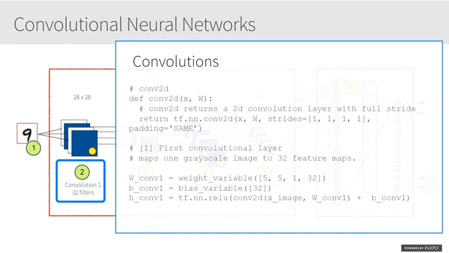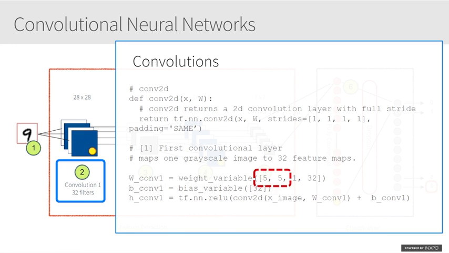Here's the specific code that was in the notebook. I pulled out the code and included it in the slides so that we can call it out. As you can see, the definition of our 2D convolution, in this case in TensorFlow, is simply neural networks Conv 2D. When we call it, we're calling it via the weight variables, our bias variables, and the ReLU. Now let's talk about some of the major concepts inside here.